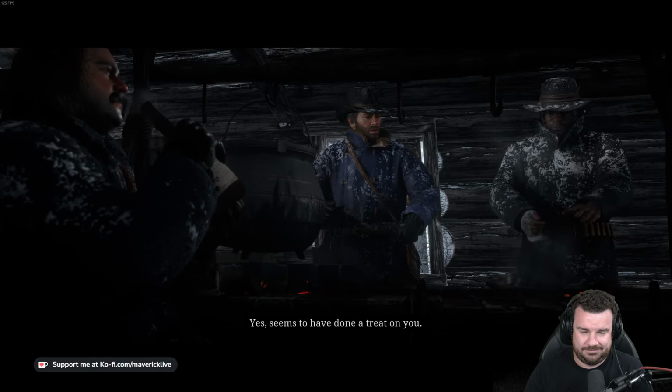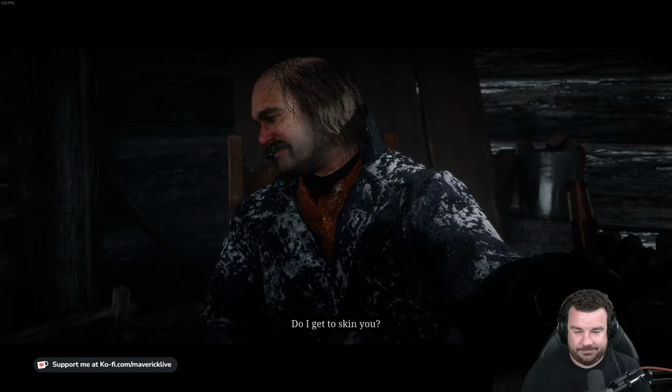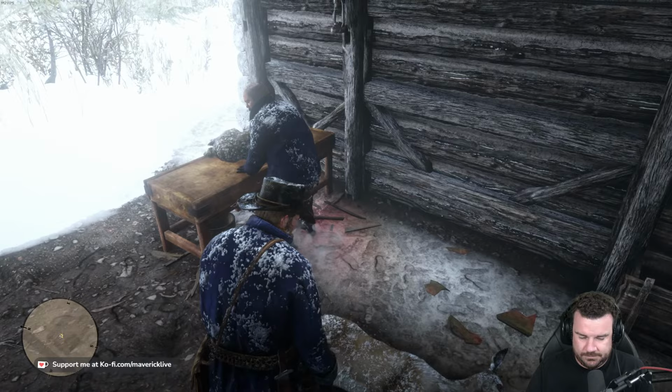You mind helping me with the skinning, Mr. Morgan? I gotta skin this fucking thing? I'll get to skin you. You're always one with the jokes, aren't you? Come on. Yeah. The job for a man with a burnt hand. No, it's not. You skin that one, you dumped on the floor there. All right, let's skin this sucker.